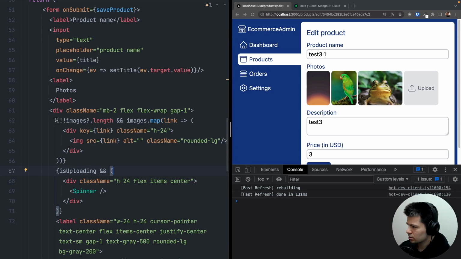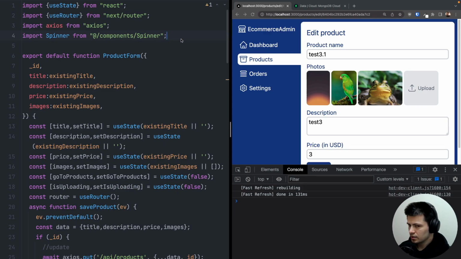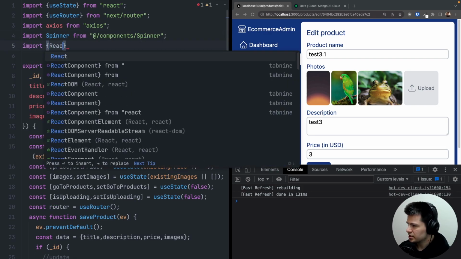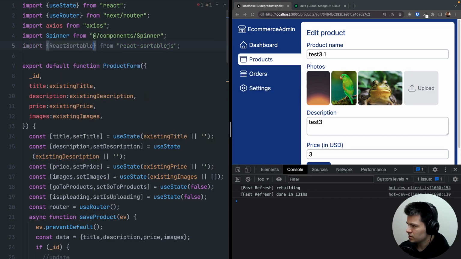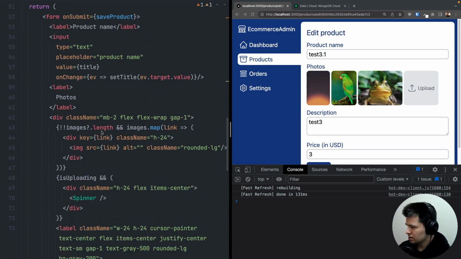Here we have our images and we want to be able to sort them. So first let's import our React sortable. I will go here and I will do import ReactSortable from react-sortablejs. And now let's put it here above our images.